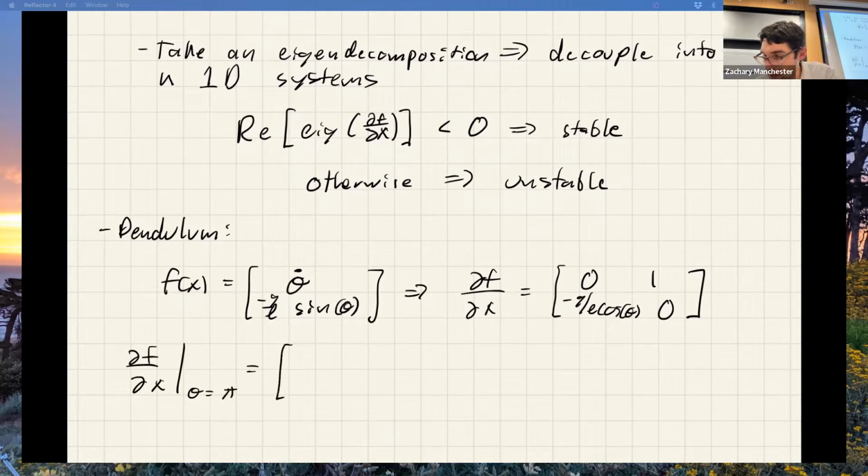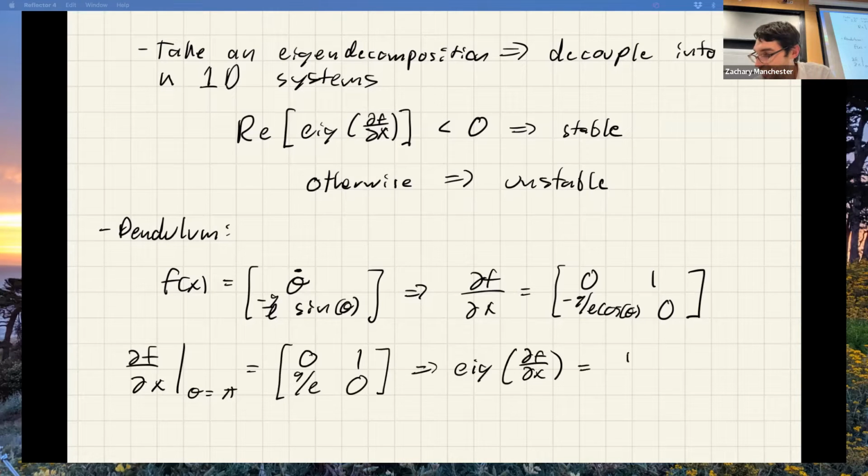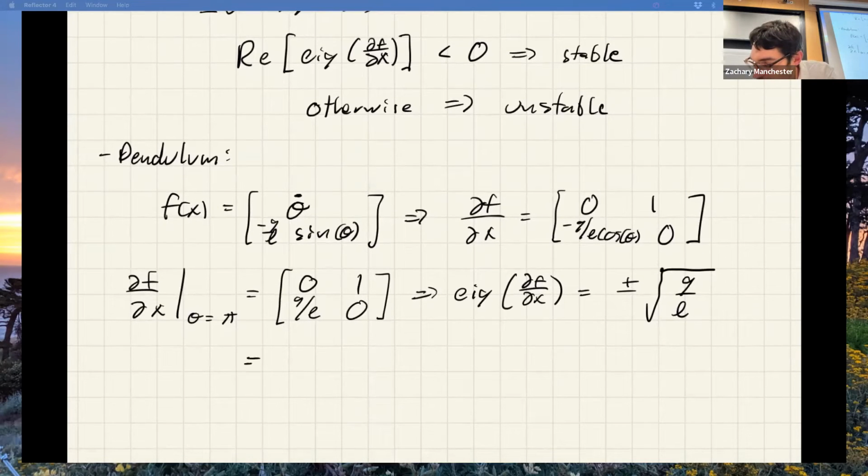If I evaluate this at theta equals pi, I get 0, 1, cos is minus 1, so I get g over L, 0. And if I take the eigenvalues of this, which is pretty easy to do by hand, but I'm not going to make you do remedial linear algebra, you get plus or minus square root g over L. They're a pair of real values, and one of them is positive. So you're unstable. That's pretty clear.